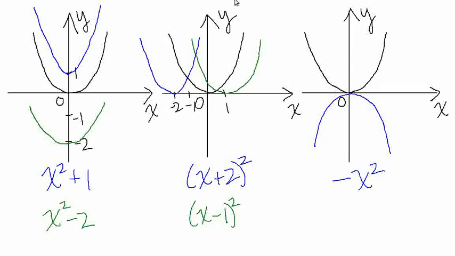Now, what if instead of sticking a minus sign on the outside, we did this? What if we squared minus x? What that's going to do, instead of a horizontal reflection, is a vertical reflection. Because the black graph is symmetric with respect to the y-axis, the reflected version ends up being the same graph. So I'll just draw the green on top of the original graph, something like that.